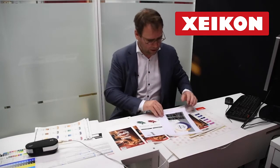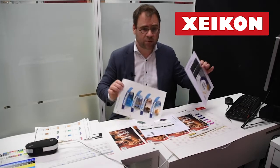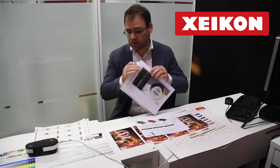And then another thing, and now we're diving a bit more into colors, other colors, for example. If you're using specific matte silvers or palladium silvers, these are custom colors that people have been making or have requested from Xeikon to produce certain jobs. And then we dive specifically into some of the benefits that color services could provide.